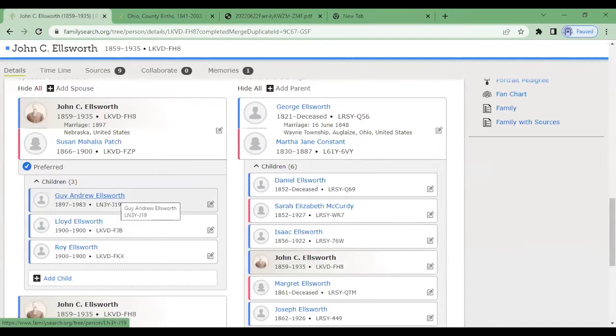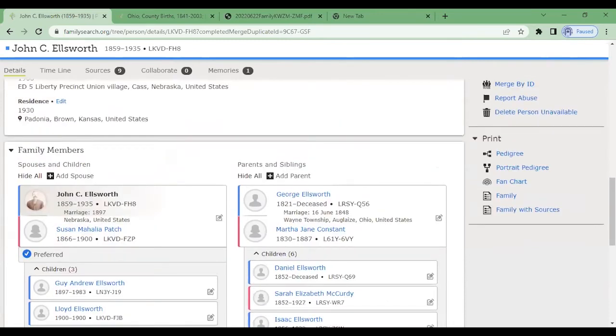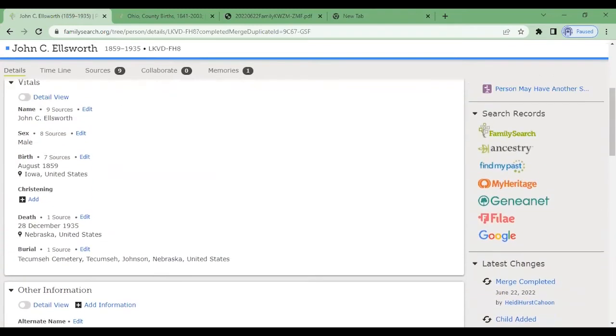And I kind of keep a rolling tally of people in my queue that I want to work on. I try not to go too many places and just kind of work on the people that I need to right then. But I will do that later tonight. So we have him here.